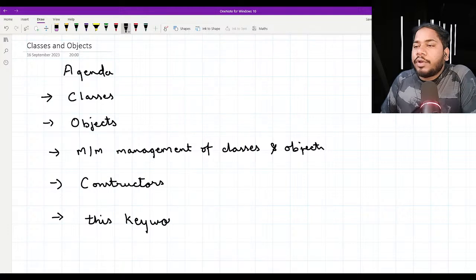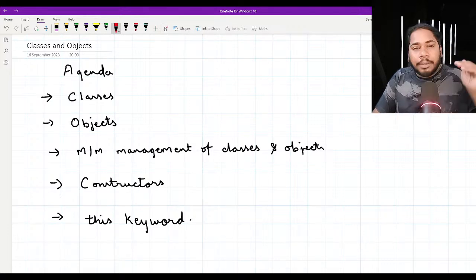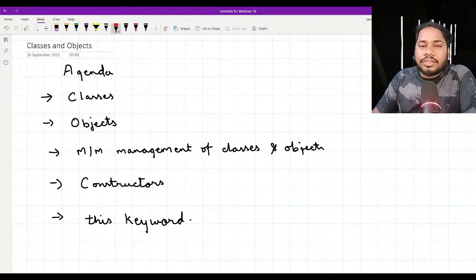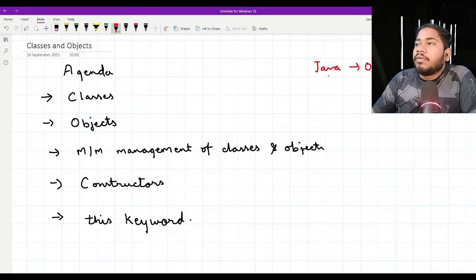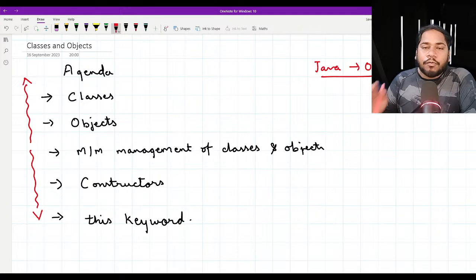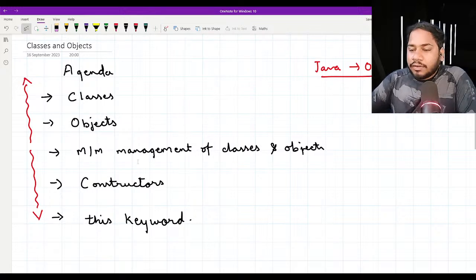So, are we going to study everything in detail? Are we going to deep dive into everything? As of now, no. We will just scratch the upper layer. Why? Because this will be needed once we enter Java, and in that, once we enter OOPS, we will revisit all these topics again. And at that time, we can have a very clear picture of what these are. Okay? Let's start, guys.